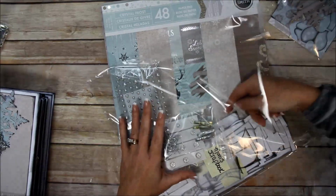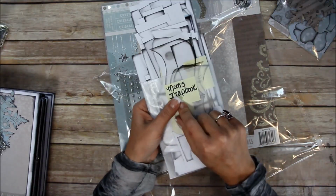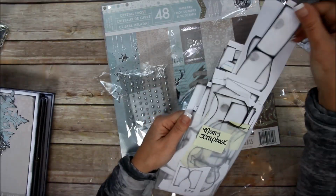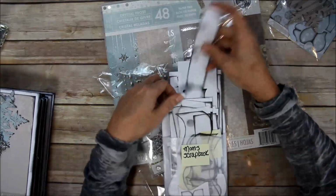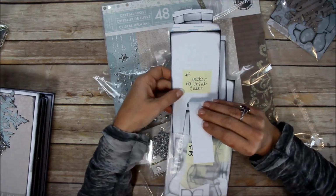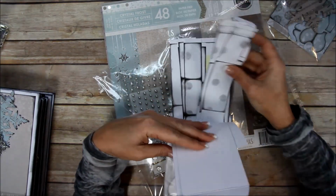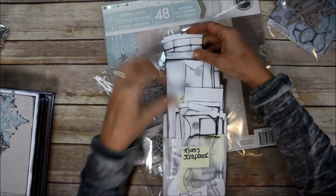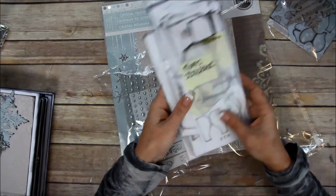And then I'm going to give her this package here. This is Mom's scrapbook, that way I don't get confused. In here is all the pieces that I haven't used yet. There's the labels and the belly bands and all of the fun fancy flags, and there's even pieces like this that could be used as a belly band, and it even says I was going to use it for the pocket as the inside cover, but I just went ahead and left it in here. So all these different little bits and pieces that I've printed out, like this says page number 16, just in case she needs some reference. And so I'm going to give all that to her.